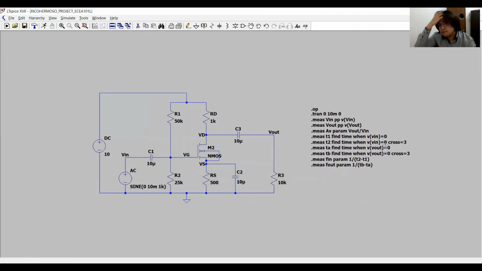We're just going to put that command there, and we're going to press run and hope that the commands that I just placed will work and would give us all the values we need for this project.